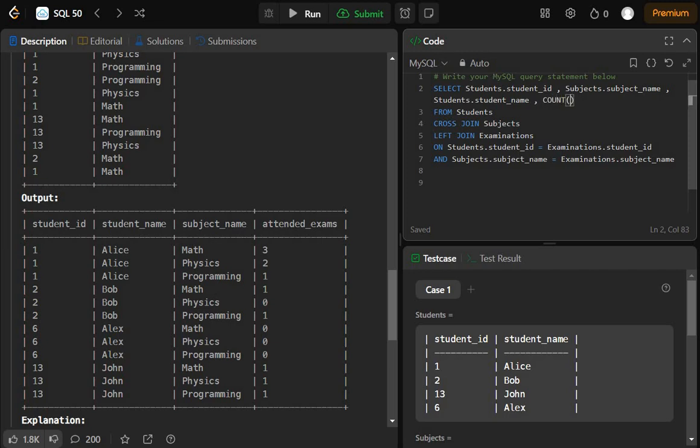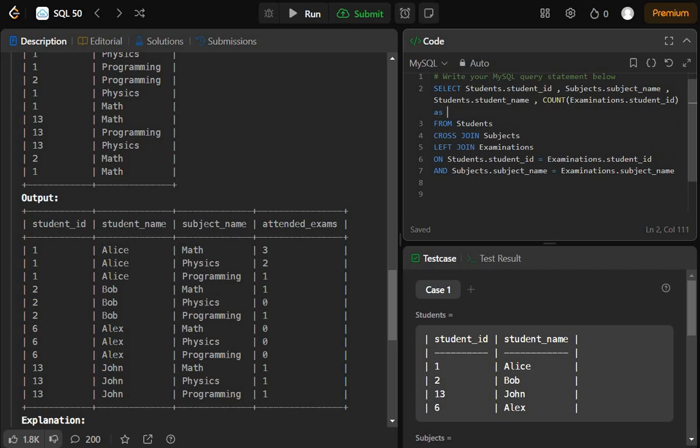The count function will return the count from our examination table, student ID. This will return how many times that particular student with that ID attended that exam. And we will name this column attended_exams. So this is how we created this column.